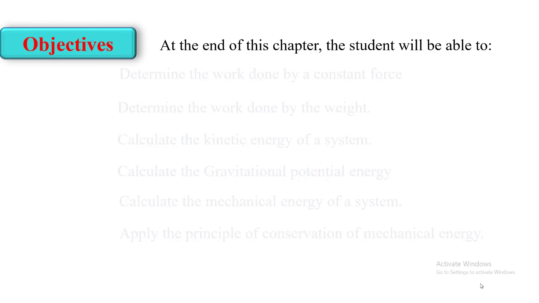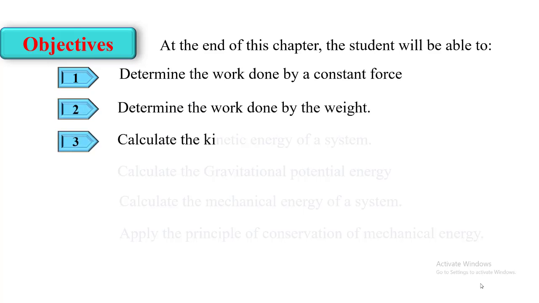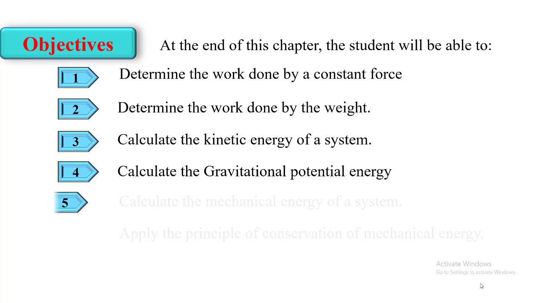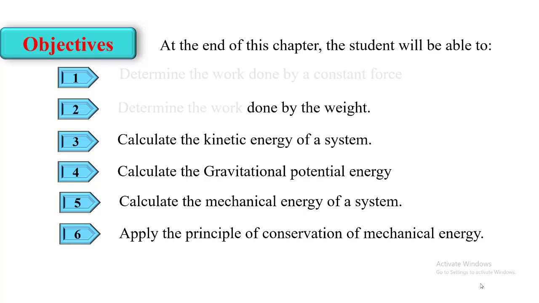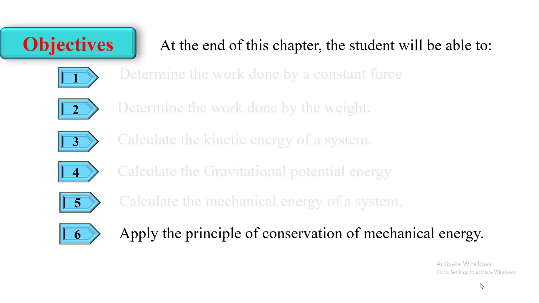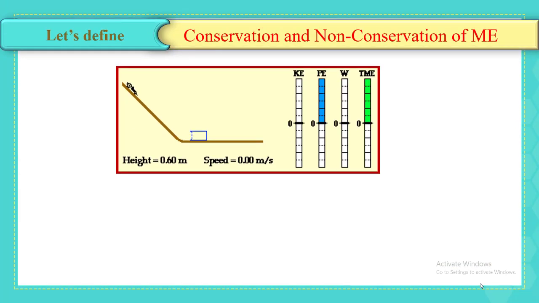I recall the objectives that have been studied: the work done by a constant force, the work done by the weight, the kinetic energy, the gravitational potential energy, and the mechanical energy. In this video, we discuss the last objective, which is the principle of conservation of mechanical energy. To understand this principle, let's discuss the following animation.